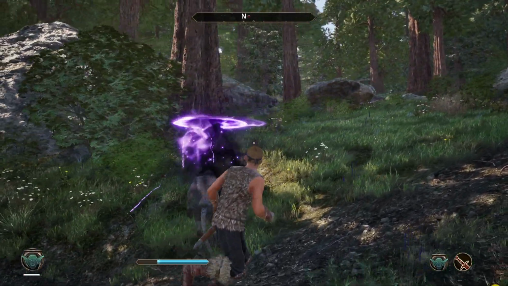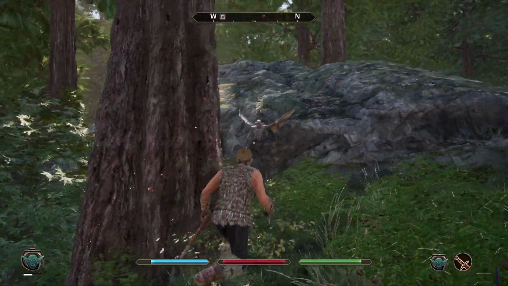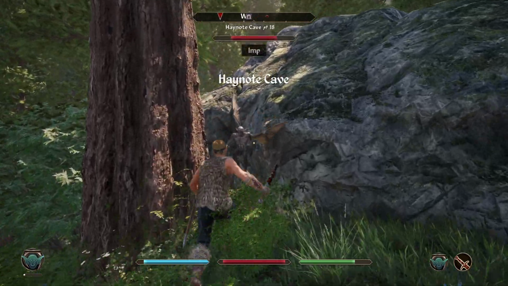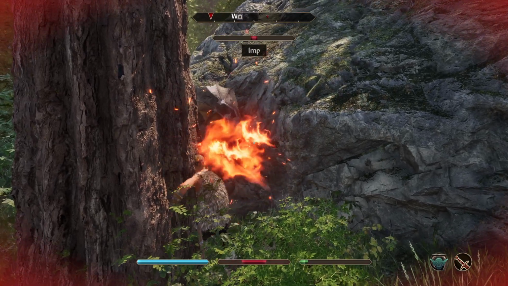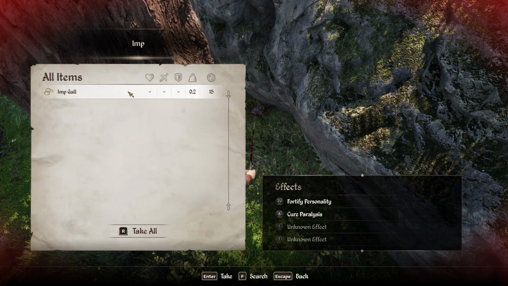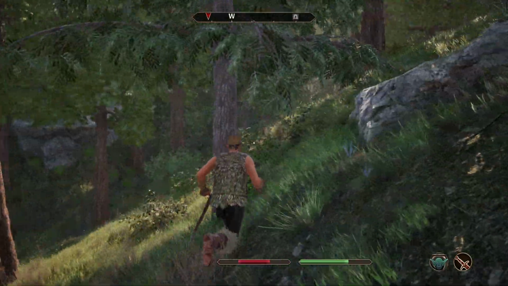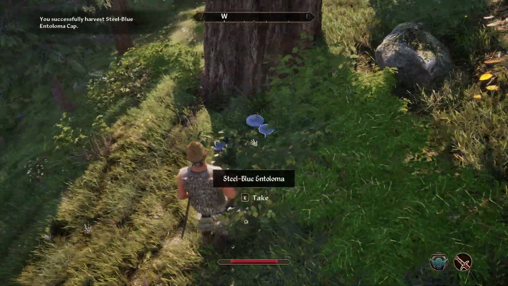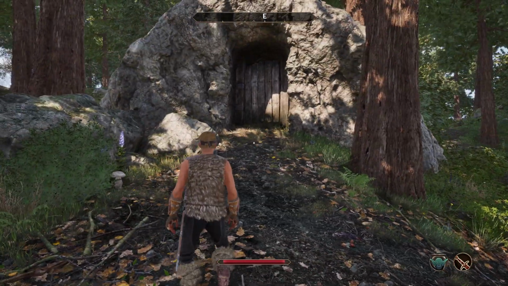And a flying one, huh? Oh, I missed. Frederick, you're kind of not great. Imp Gall? I'll take that. Why not? Yeah, Frederick's AI is not the best. Some new alchemy ingredients. Sweet. Oh, what is this?